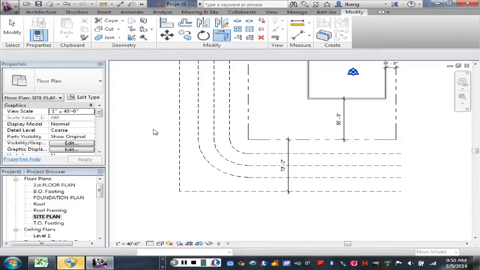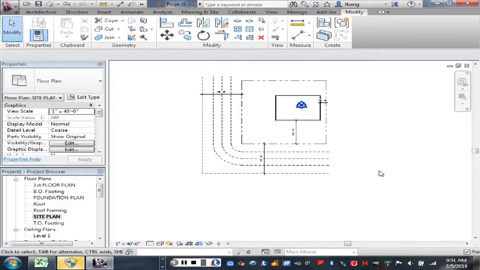Okay, and now I know where my street's going to be and where the center line of the street is and so forth. Okay, so I'm laying out some things with just lines, and then when I go to put my topography on there, I have things to snap to.